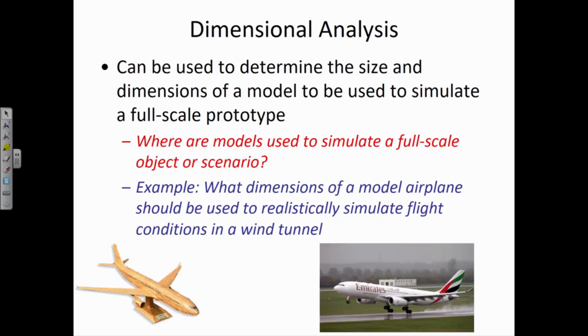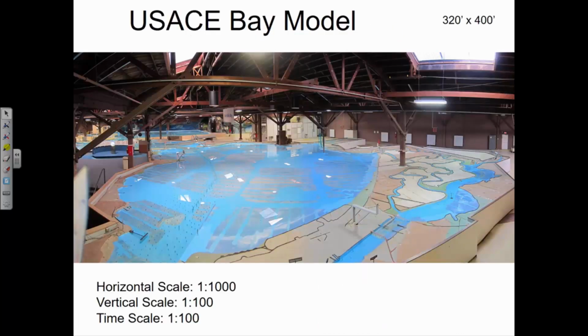And so that's talking about the ratio of the sizes, but oftentimes it's not just the ratio of size that's important, and we'll get into that in just a minute. Here is a picture of a physical model that was just recently retired. It was in operation for a long, long time, and it was a very important physical model, but just in the last few years it's been replaced by sophisticated computer-based models to where it's more of a museum piece now rather than being as important as it used to be. So this is a model of the San Francisco Bay Area, and it's huge, 320 feet by 400 feet.